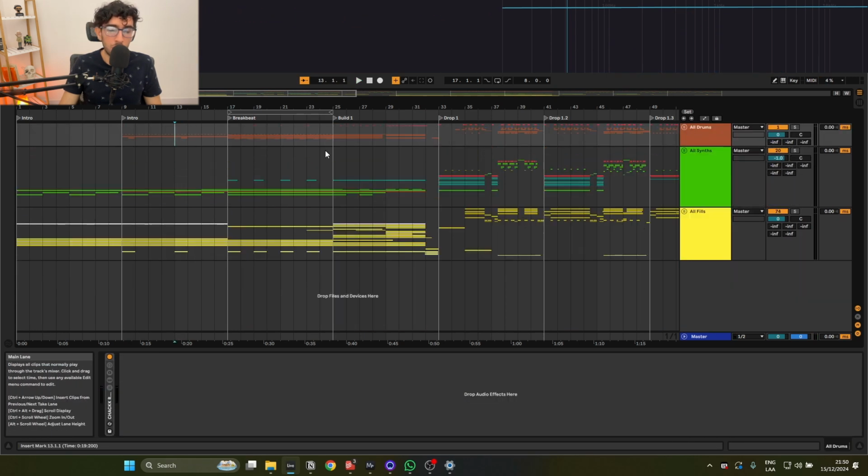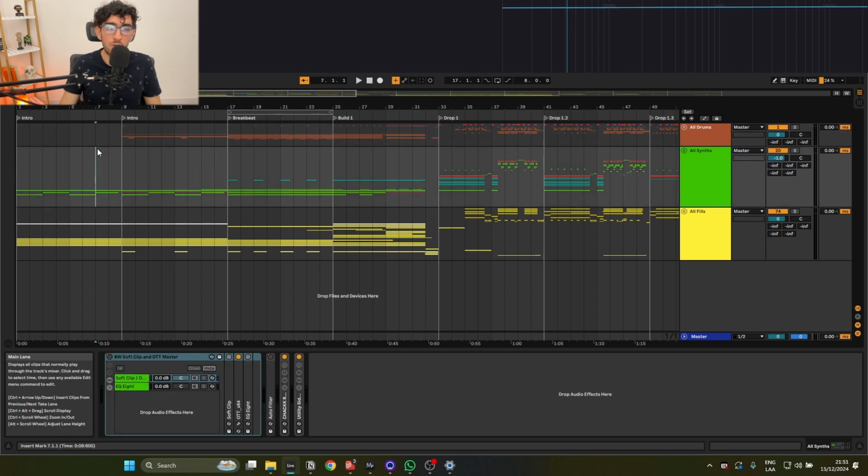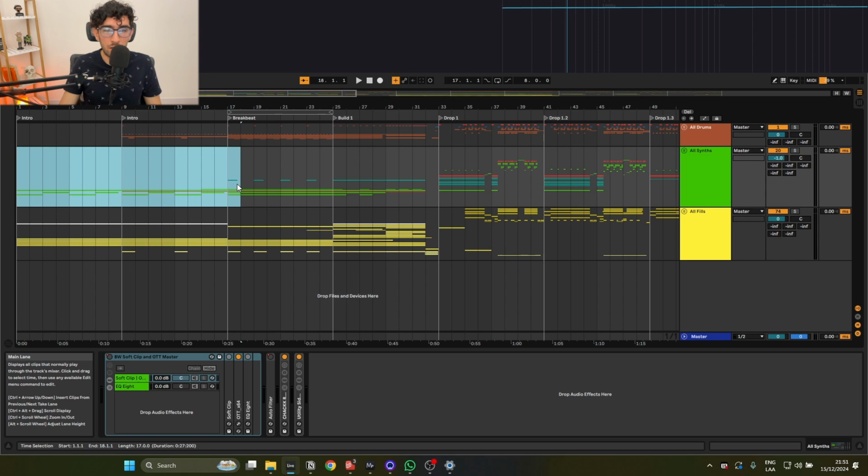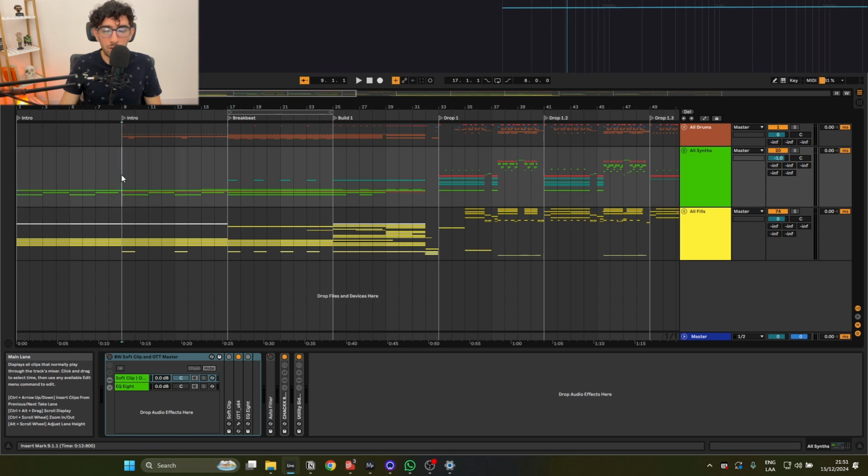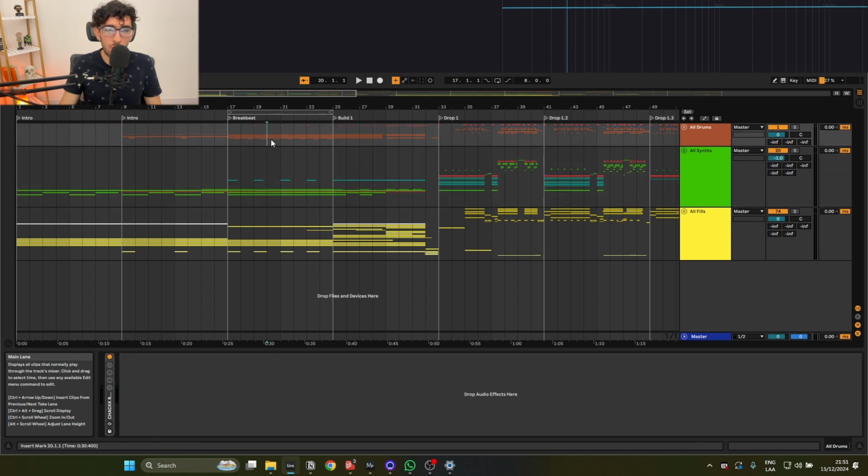So I think it's pretty useful to think in terms of energy. Since this is the intro, I don't want that much energy going on. I want to start building tension to then release it in the drop. So you gotta think in terms of tension and release. What I'm doing here is starting to build tension little by little, but there is not much energy. All the energy is gonna happen in the drop basically, and I'm gonna start building that energy in the build-up section.